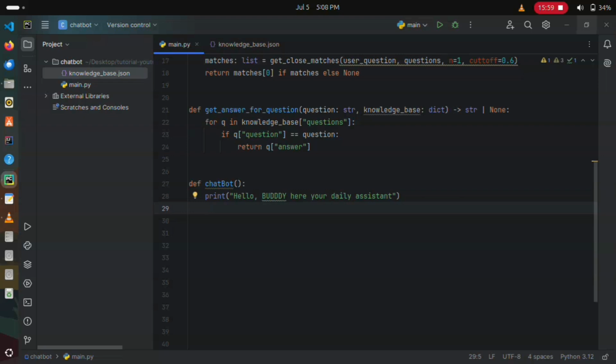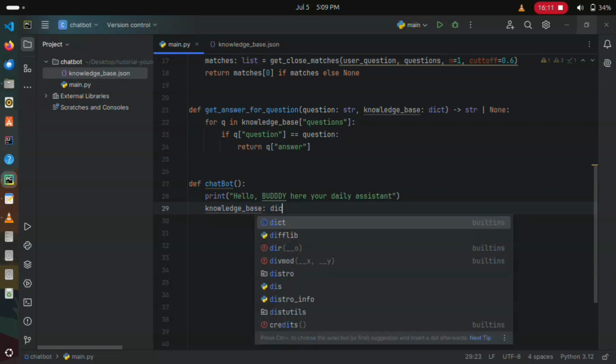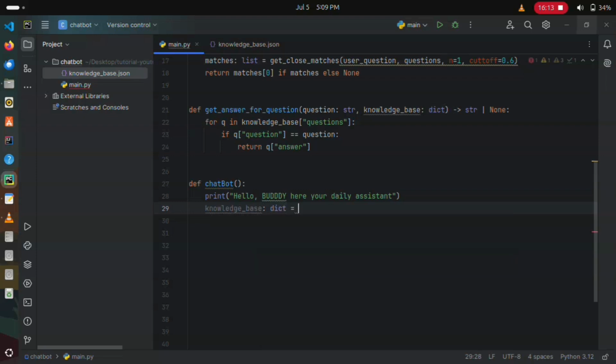Then I'm going to grab the user input. But before that, I just want to first load the knowledge base. I'm going to say knowledge base of type dictionary should be equal to load knowledge base.